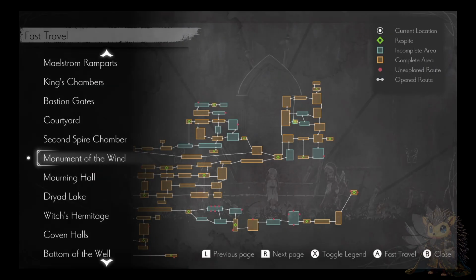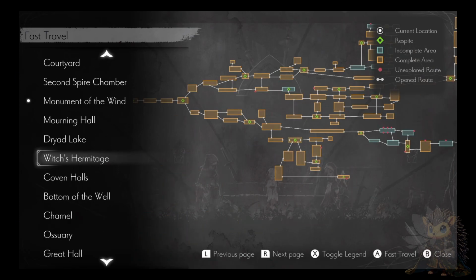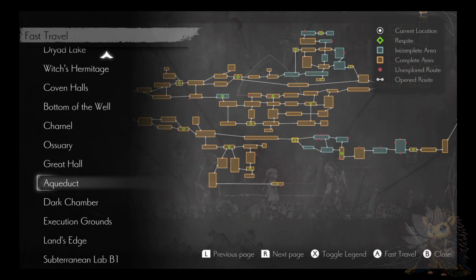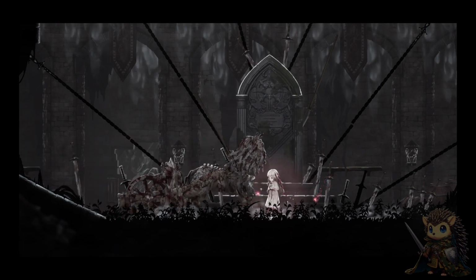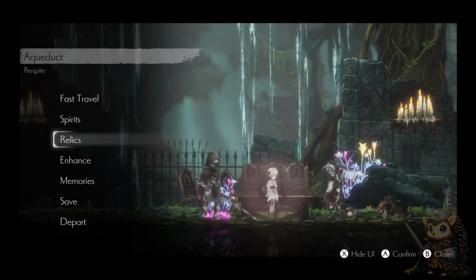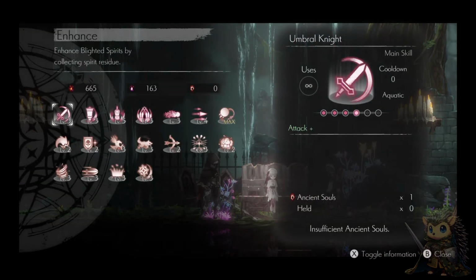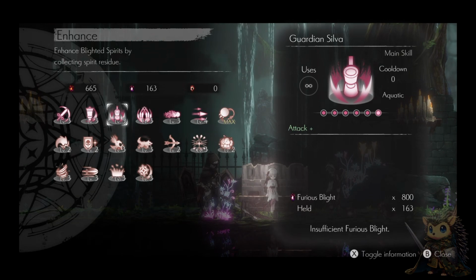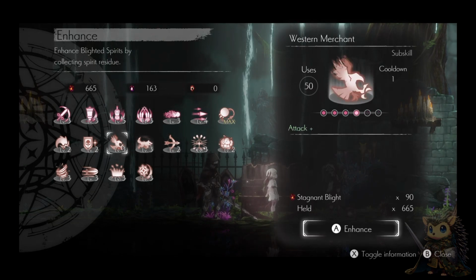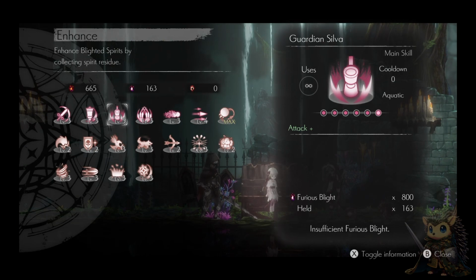Okay, fast travel. And go down here. There. That's our next one. This is where we got this ability, so we should be able to get more stuff in here too. Alright, sit and rest. And how are we doing on the enhancements? Need 800 Furious Blight, we only have 163. But that seems like that'll bring Silva all the way up.